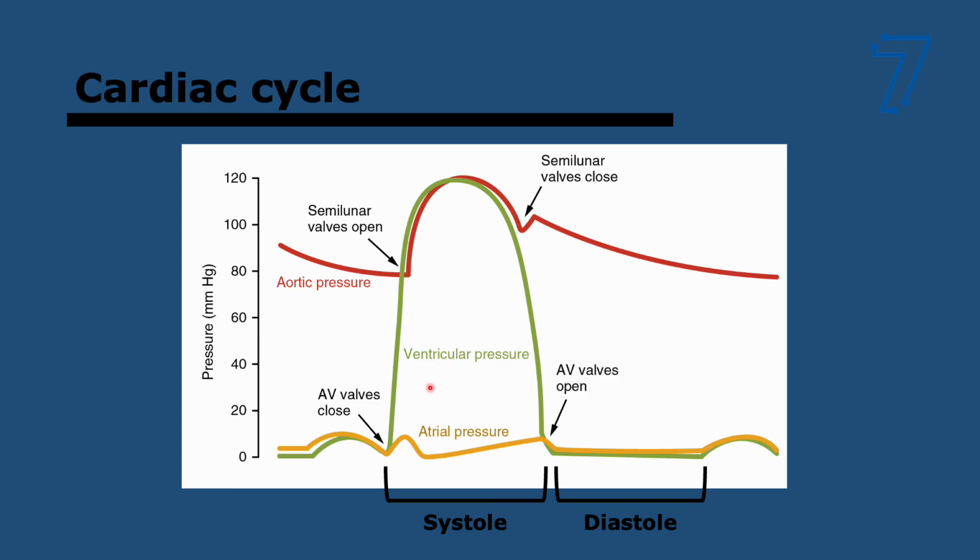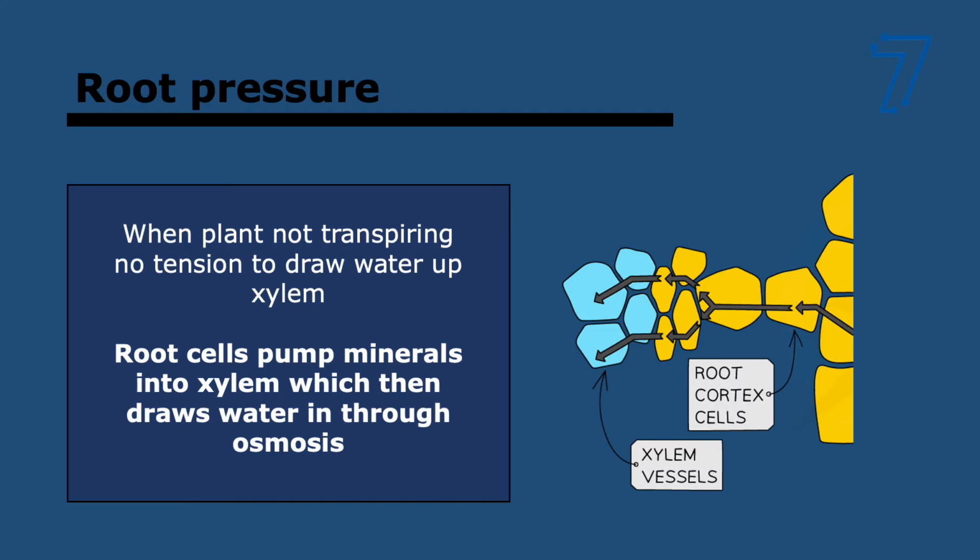So, important. Obviously, the sinoatrial node initiates every turn of the cycle. And then when a chamber contracts, the pressure of blood increases, obviously, and that's called a systole. Then, when pressure drops after contraction has stopped, that's called a diastole. So those are two important terms to remember. Okay, and then the last two things for higher level, which are about plants.